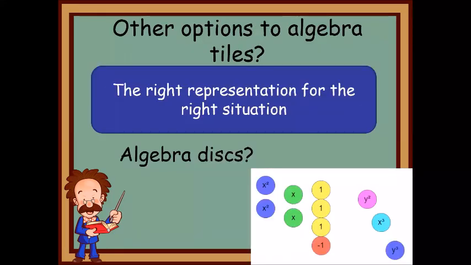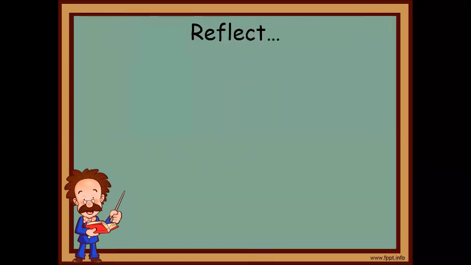So yeah, another option to algebra tiles. Well worth looking at those. I've seen them available on eBay. I noticed some people discussing where you can buy these counters, the red and yellow counters. You can buy them from TTS. I know you can buy your tiles from TTS as well. So just shop around to make sure you're saving your money.